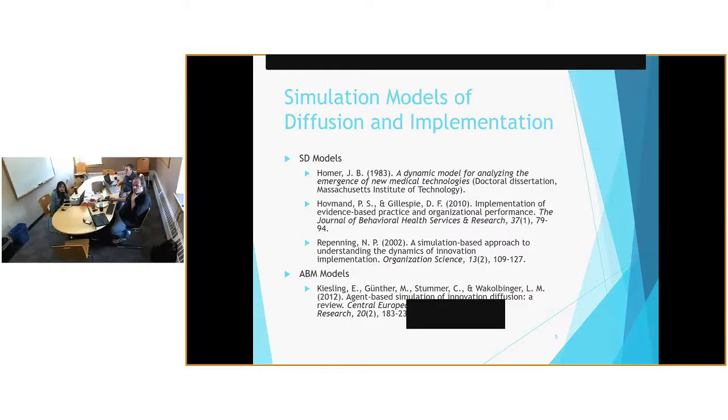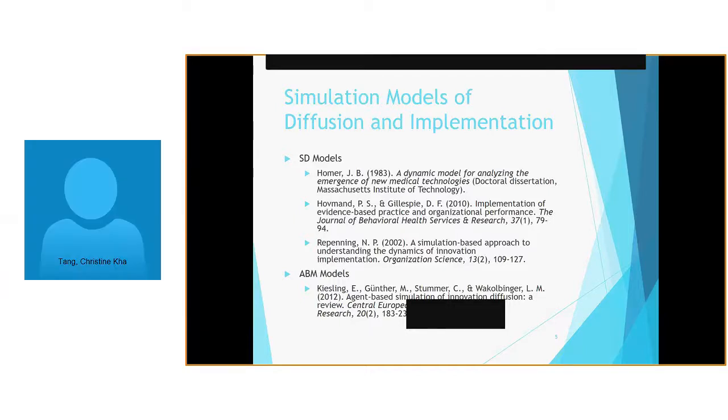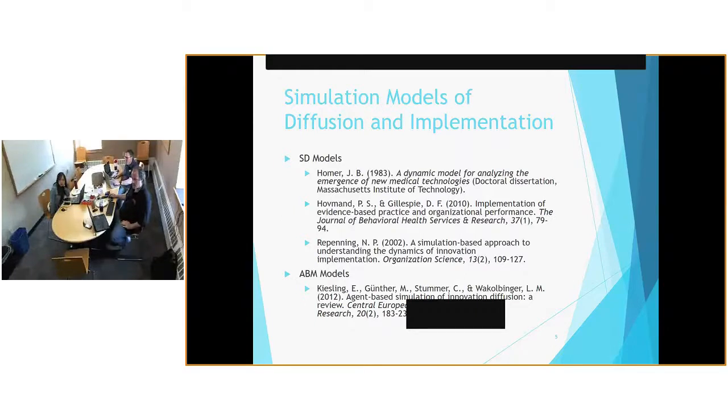Saeed, you know these really well. Are any of these based off that Sturman and Homer work that you mentioned earlier, that are sort of later versions of it or earlier versions of it? I didn't mean to put you on the spot, but you'd mentioned some articles earlier. Do you know if any of these happen to be based off that work or predecessors to it in the SD world? No, I don't think so.